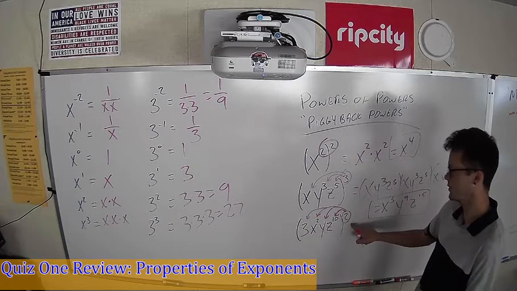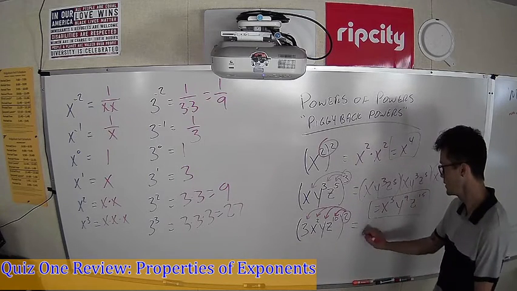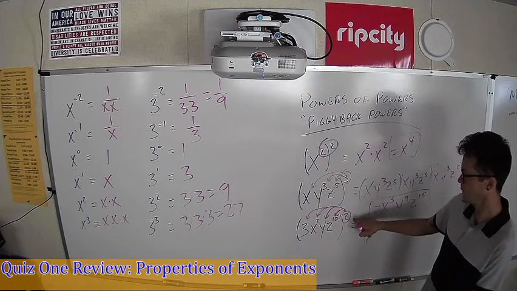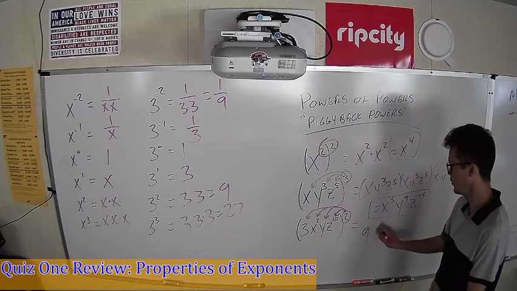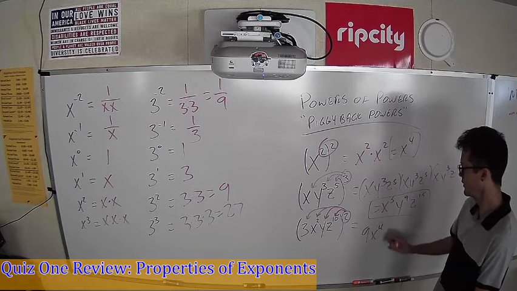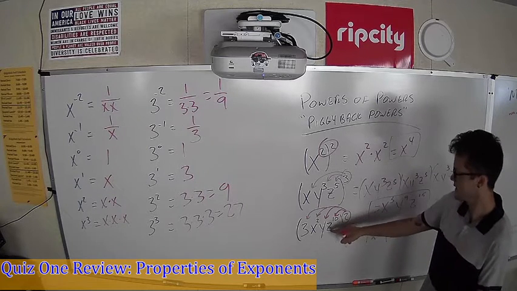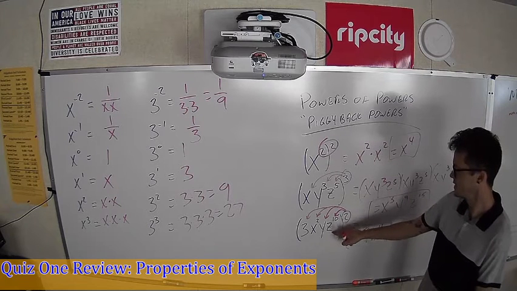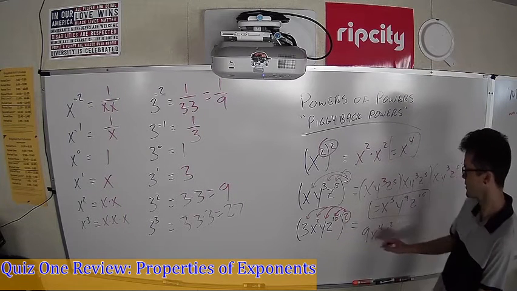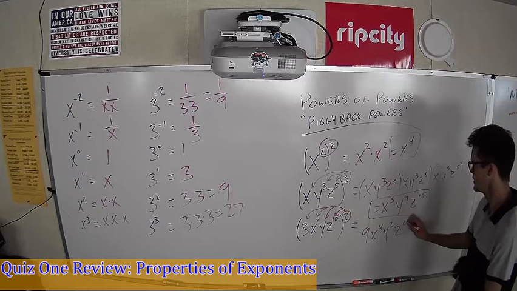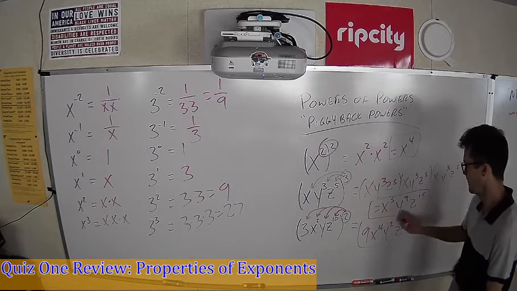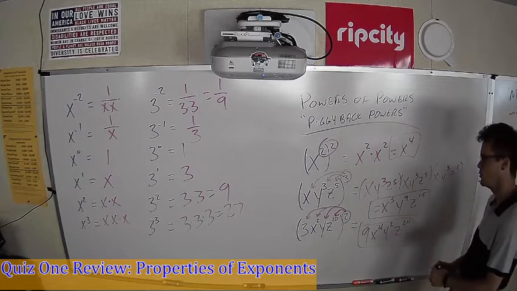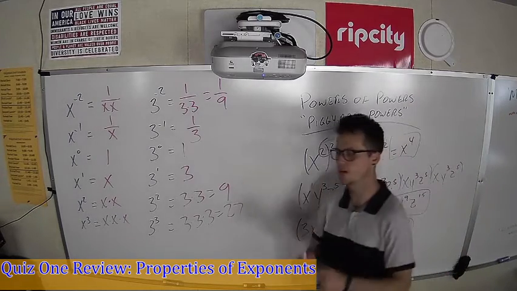3 to the second power. That's 3 times 3, so it's 9. X squared squared. 2 times 2 is 4, so we're going to have x to the fourth. The y's now. 1 times 2 is here. Z to the 10th power. 10 times 2 is 20. Z to the 20th power. Now we're all done. This is how you would compute powers of powers or piggyback powers.